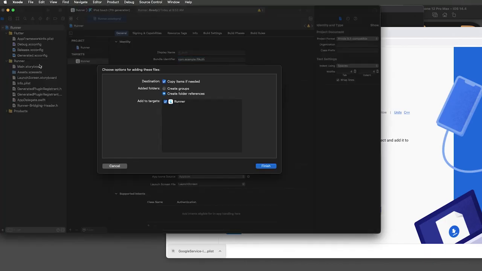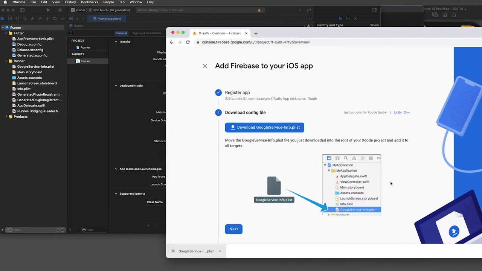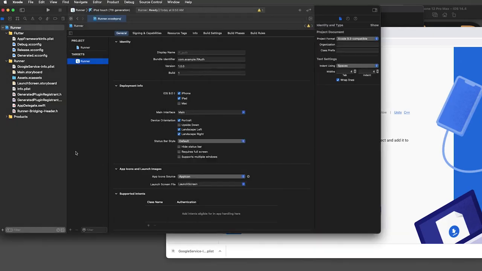When I drop that, it's going to bring up this pop-up, and the key thing you need to take note of is to make sure it says copy items if needed and make sure that's checked. Go ahead and click Finish on that. And as far as the instructions go for Flutter, this is the final step. From here, they suggest adding your dependencies to the pubspec.yaml. However, one thing I found is that if you try to add Google login, there are a couple of issues and Google requires a couple extra steps. So while we're in here setting this up, we will go and set that up as well.